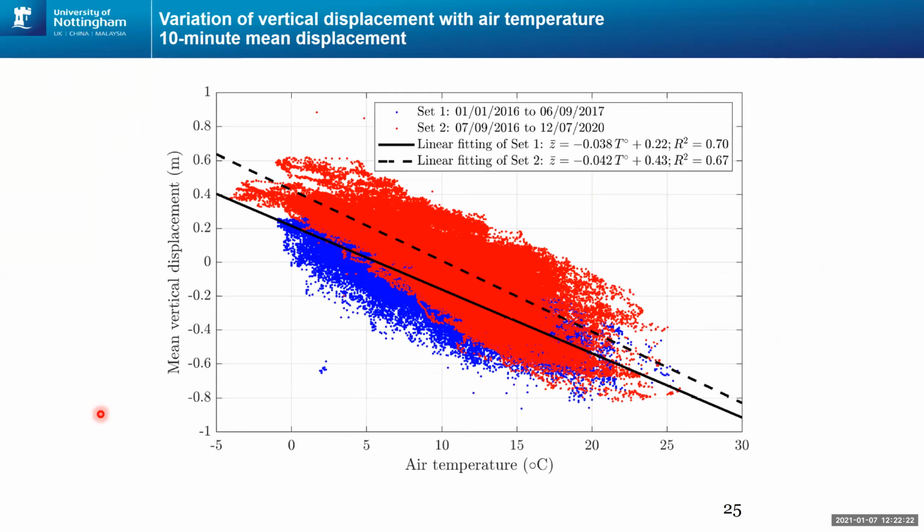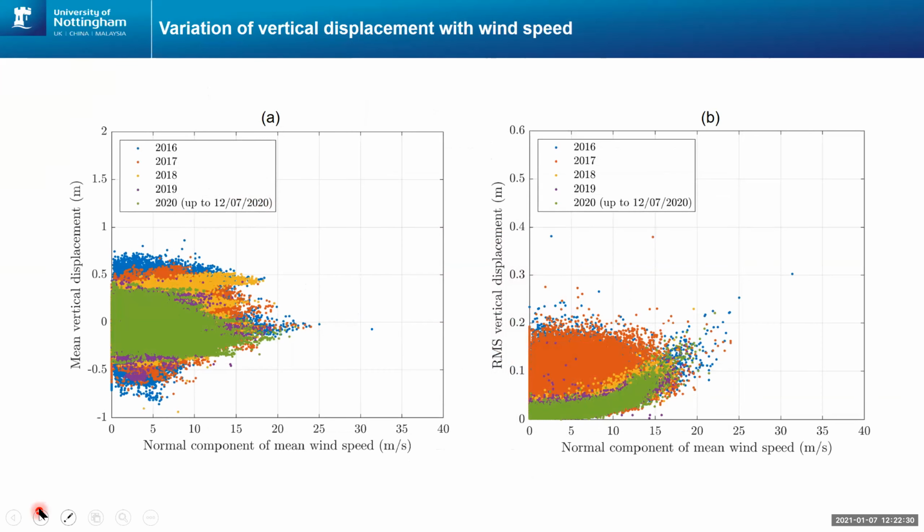This is just a representation of the effect of temperature on the displacement, but I'm going to skip over that and go straight onto this slide, which shows why it's important for understanding the influence of the wind on the bridge response. So this is the mean vertical displacement over a 5-year period. The color coding represents different years. And what you can see, against the variation of mean wind speed, is that it's impossible to see a trend in the mean behavior, and that's because of the effect of temperature.